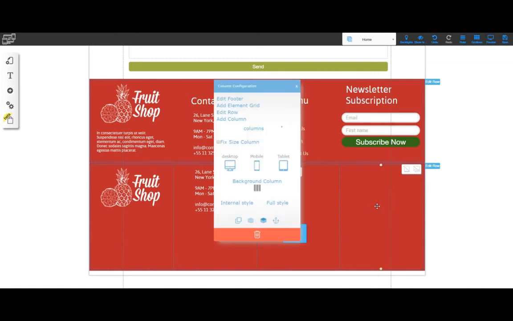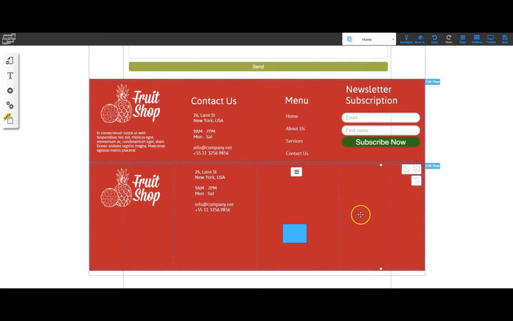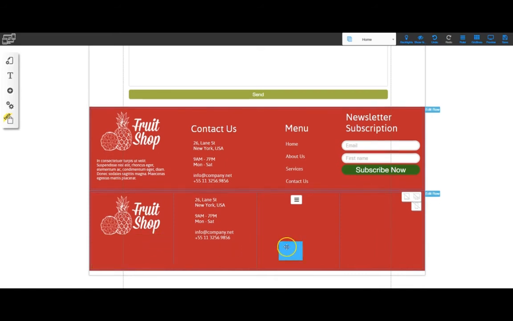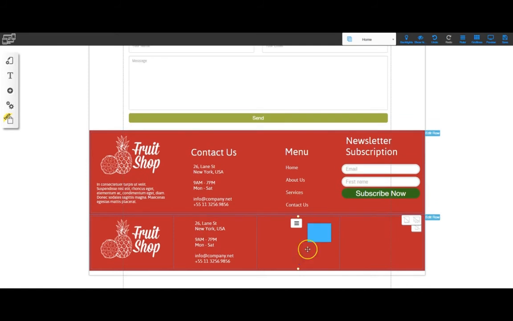We don't want that, so I'm going to right click it and hide it on the mobile. So now we've got it hiding on desktop and hiding on mobile for that column. And then this column doesn't have any extra element grid, so that's good. This has an extra element grid, so we're going to take that out. And then this one has an extra element grid, so we're going to take it out. And now we can actually slide our column up to make sure we're making the best use of space. That should be about it, actually.